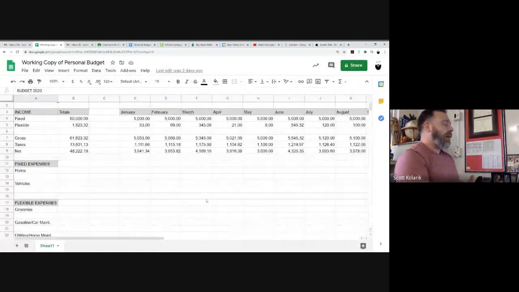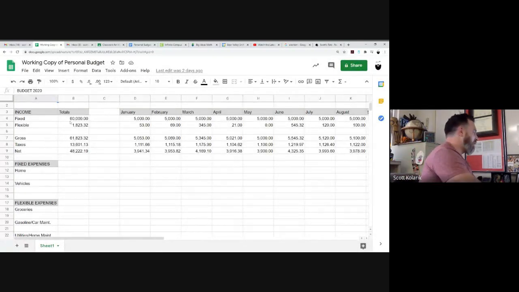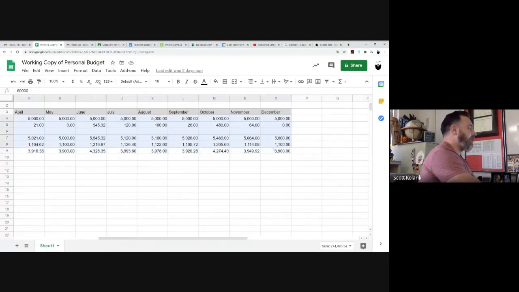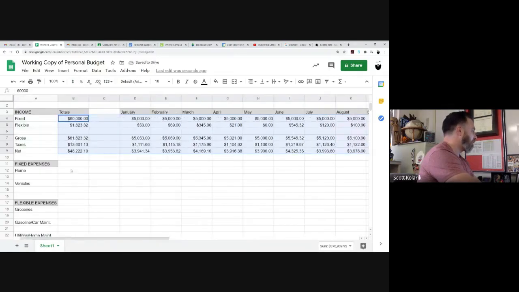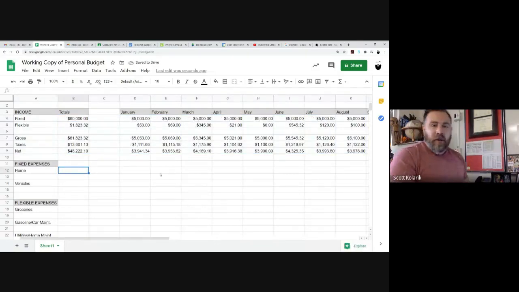All right, we've done our income already. I left this associated with what I did in third period, so some of the numbers may be different on the flexible. Let me change this to money because I know that's where we left off. There we go. Okay, so under fixed expenses, flexible expenses and luxury expenses, all our expenses, we're going to be doing the same calculation over and over and over again. It's just going to have the individual percentage that we chose before applied to that row.